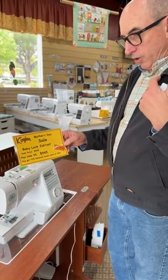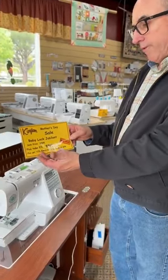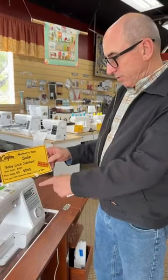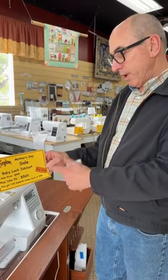And then if you've read our newsletter, I'll explain it if you haven't: we have a 10% rewards program where you fill in 6 squares, we add the total of that, and then we give you 10% as a credit that you can apply in the store however you want. So on this particular machine, you're saving an additional $56 in the future. It's a great deal.